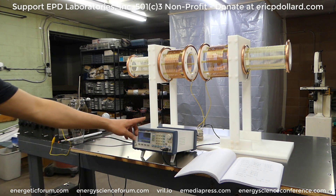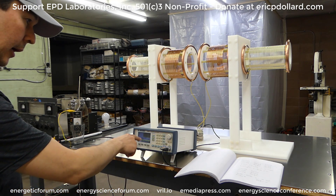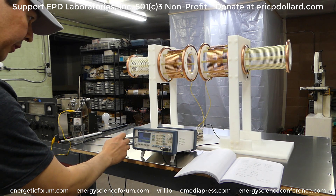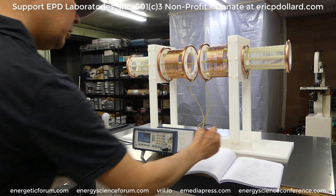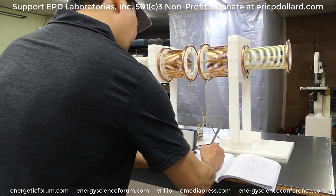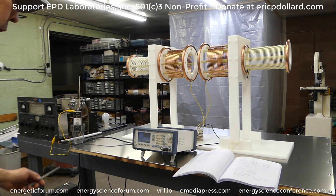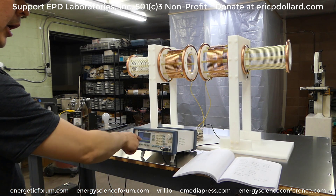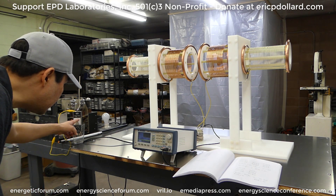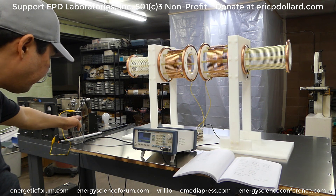We're going to leave it at 10 volts — that's the maximum output on the signal generator — and the needle is all the way at the peak. I'm going to write down the frequency, which is 5674 kilocycles. That is in resonance. What I'm going to do is increase the frequency by one hundredths until the needle drops to roughly about 70%, which is roughly about halfway in the middle.